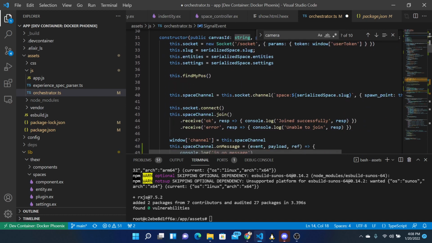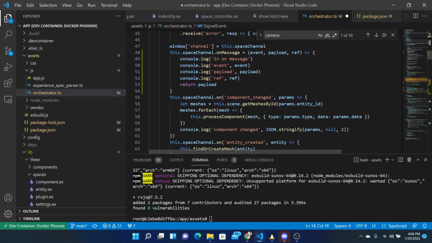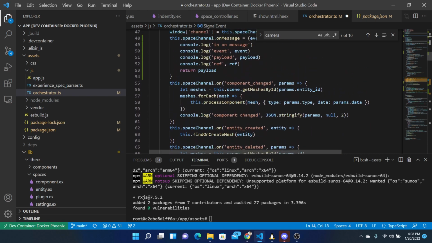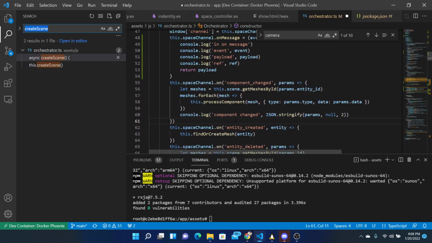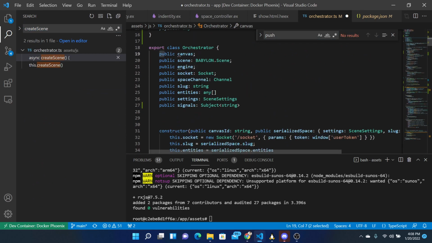Because if you look over here, are we sending anything? Let's see, receive OK, on message, on component. We need to see a push. Do we have any push? Look for the word push here. No, we don't have push.